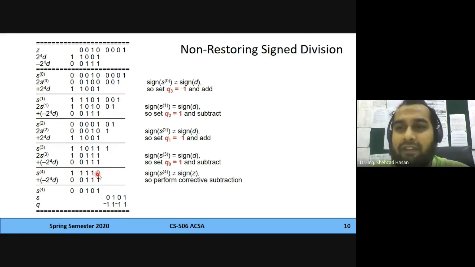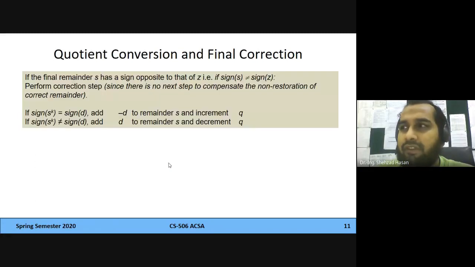So this is the divisor. This is the remainder that we have obtained. It's a negative remainder. We should have obtained a positive remainder because the dividend was positive. So we are going to come to that. The quotient that we obtained is -1 1 -1 1, right? So these are the two things that we have obtained here: -1 1 -1 1 is the quotient, and the remainder is actually a negative answer. So we need a correction step in this case. I've chosen this example because there is a correction step involved over here.